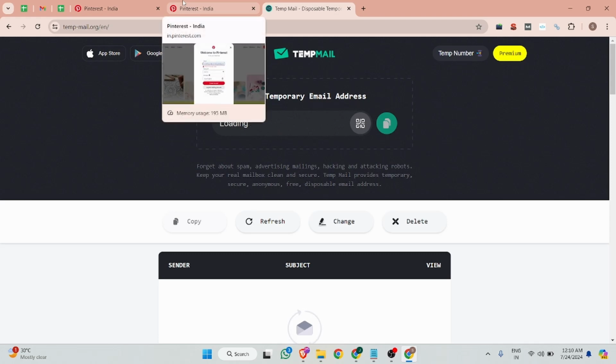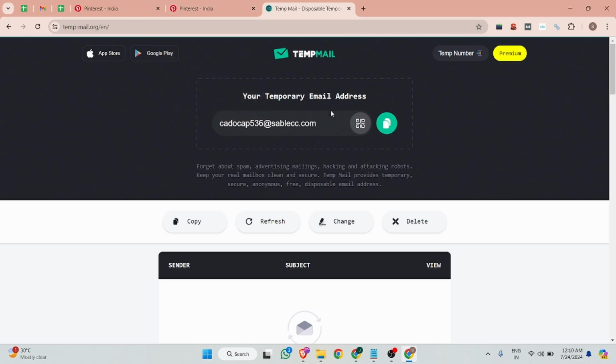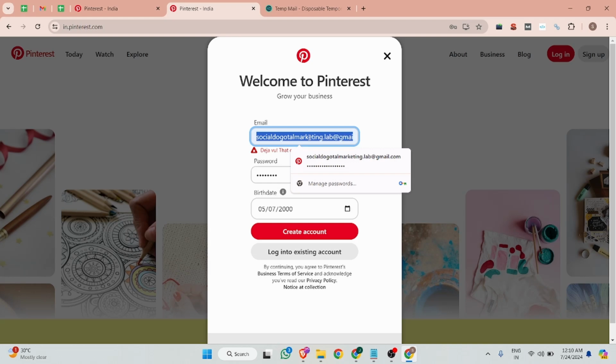But if you are creating your own business profile, you must use a genuine email, so that later you can make changes or do verification and similar things with your email ID. Okay, so I am going to use this.